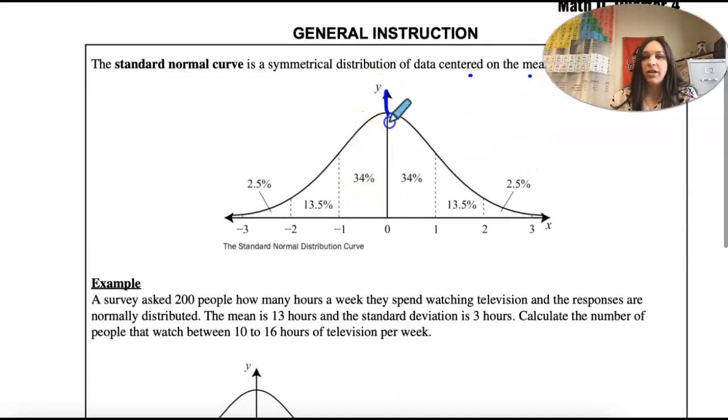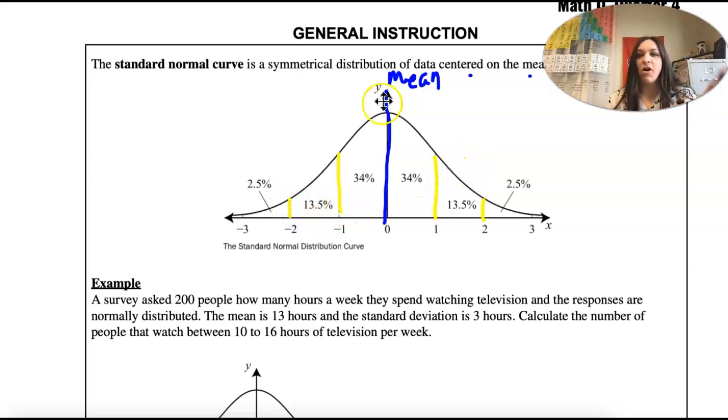So this line right here is the mean, and then each of these other lines are what we're calling standard deviation. Maybe you remember that from 9th grade, but standard deviation is how far away from the mean we are. Okay, so this is 1 standard deviation, 2 standard deviations, 3 standard deviations, and then we can go 1, 2, 3, and the plus or minus is just if we're going up from the mean or down from the mean.